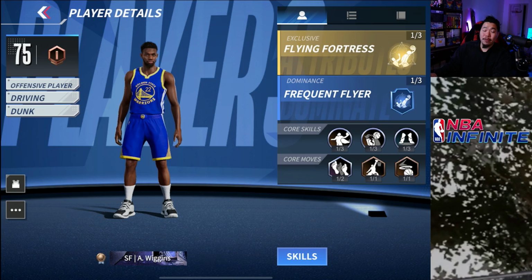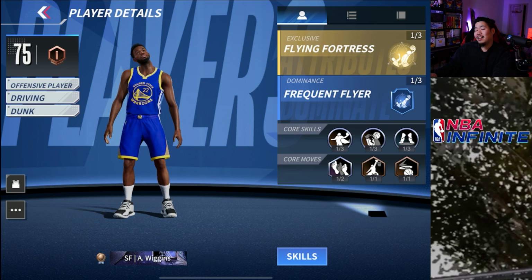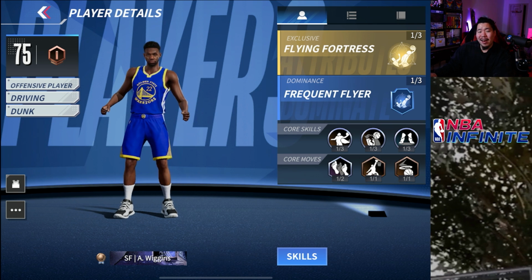So number 4 is the best budget two-way player. He can score, but also get rebounds and has some pretty decent defensive stats. Number 4 is none other than Andrew Wiggins. This guy is the best two-way budget player. He can knock down the 3 as well as defend and get rebounds.